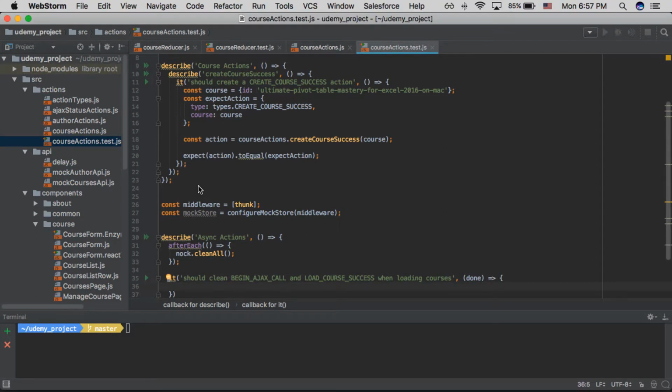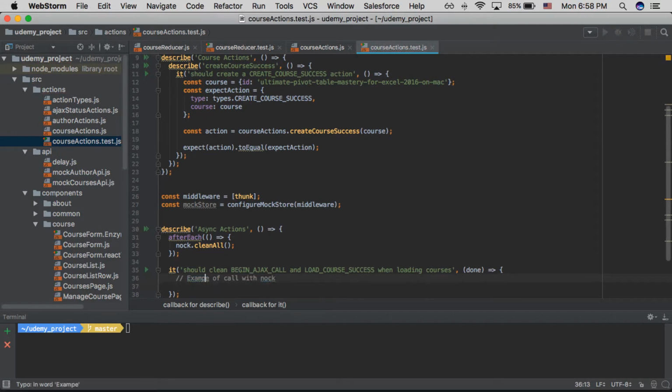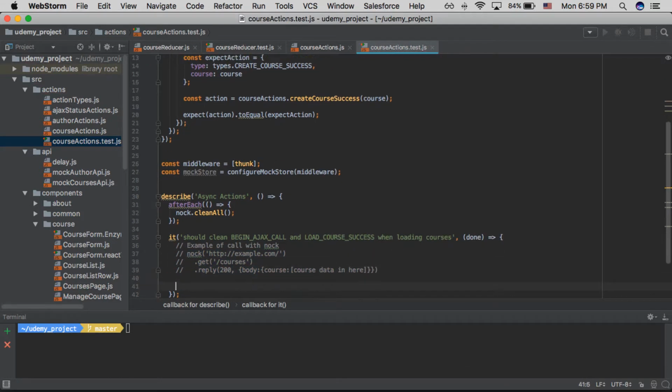Now at this point, as a part of our test setup, we would call nock, but I'm going to show you what a real API call would look like using nock, but I'll comment this out because we don't need it for our mock API. If we were hitting the actual API, then I would define the precise URL that we're planning on hitting for this test. And what nock would do is capture that call and then return this fake response instead with all of the hard-coded data that we have. But again, since we're hitting a mock API, I'm just going to skip this step and it's not necessary for us.